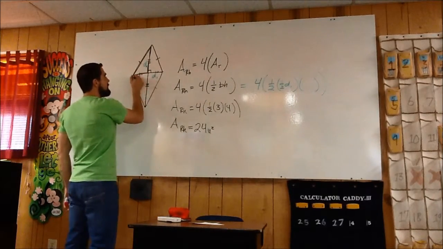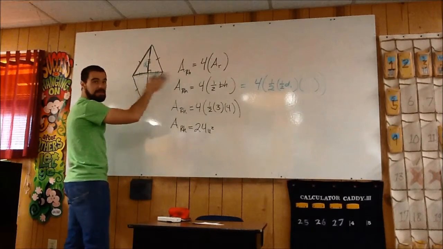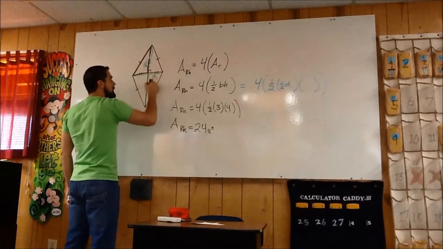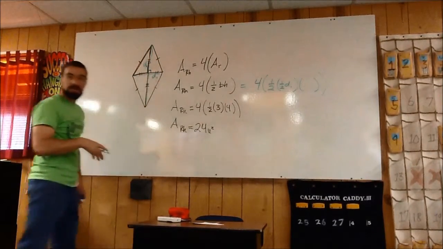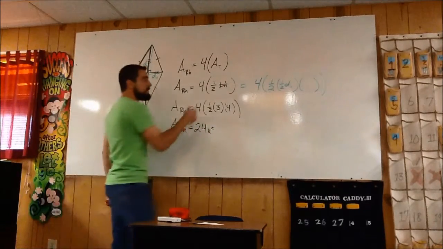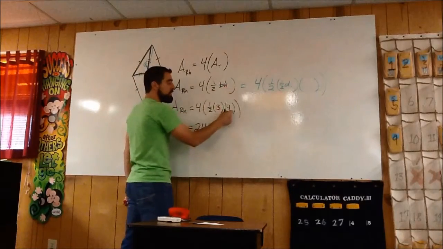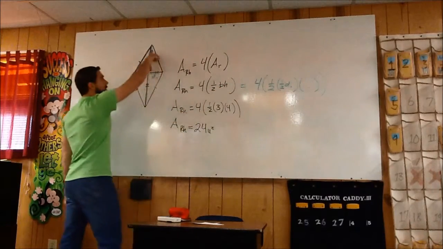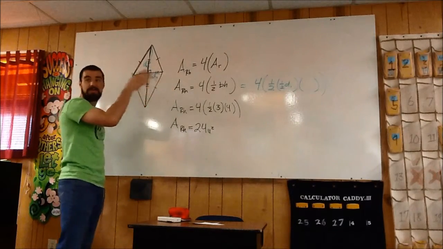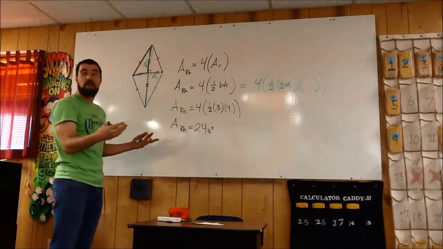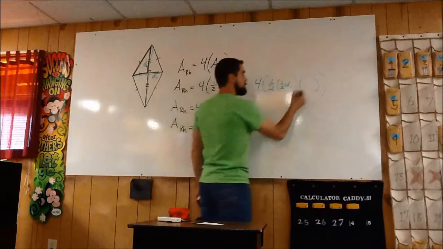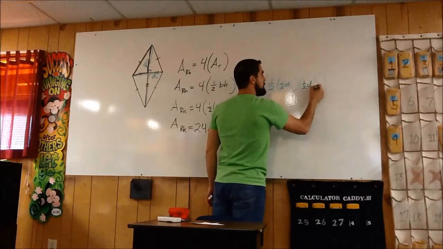My diagonals are the whole things. That's a whole diagonal right here, and this very long segment all the way down is a whole diagonal. The other value is the height of that right triangle, which was 4 units long. So the segment that's 4 units long, how could you describe it in terms of the diagonals of the rhombus? Because that's what we need. We need a formula for the rhombus. 1/2 of D2.